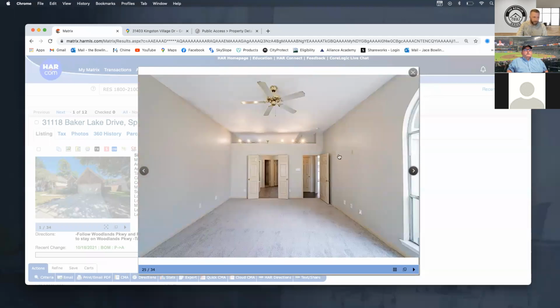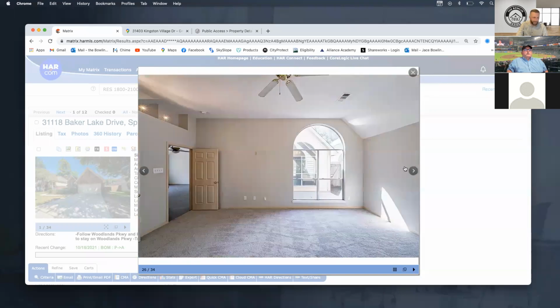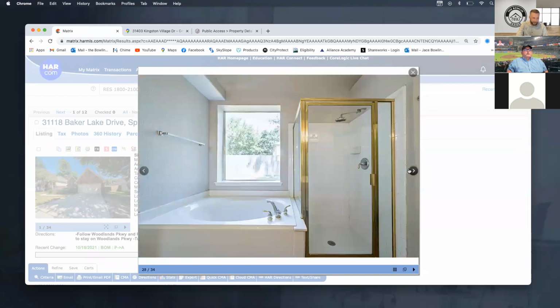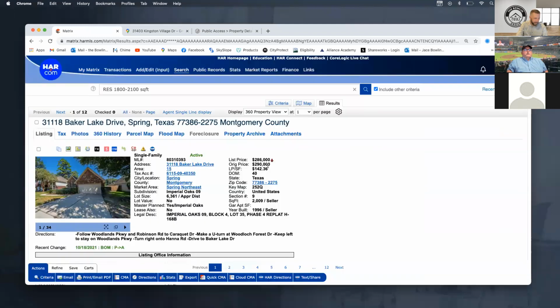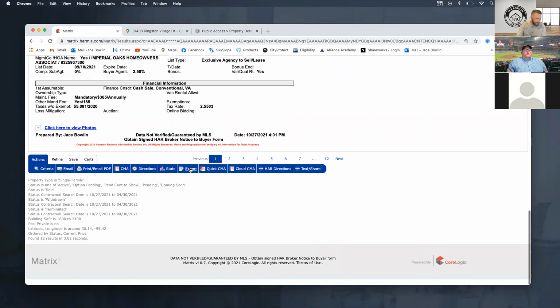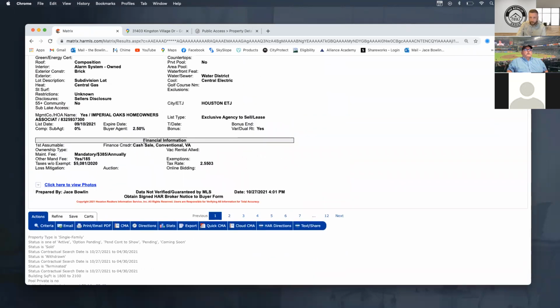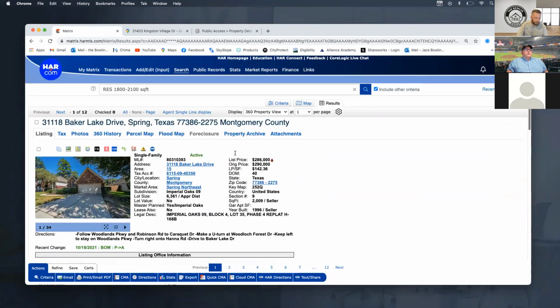I know it is. I have these cool lights up here. It's worth 290, right? It's not. The market is rejecting this price. That's why they've done a price decrease. And I guarantee you the seller still feels very strong about it, because they only decreased it $4,000. That's why it's been on the market since, again, we're on October 27th, and it's been on the market since September 10th. That's why it's been on the market for 40 days.